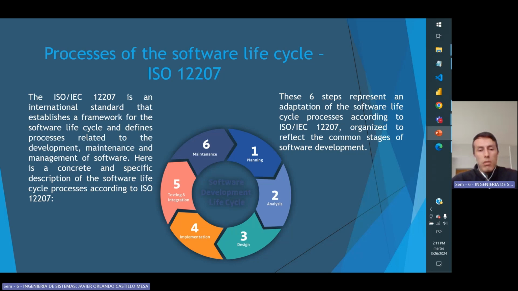Step 4 is the implementation, software development implementation. In this stage, the software code is written and tested based on the design prepared earlier. Okay, the next step, step 5, is testing and integration.